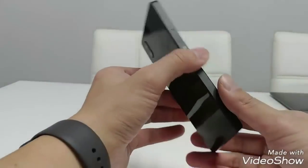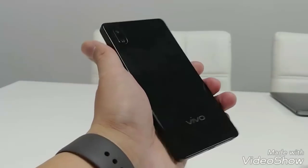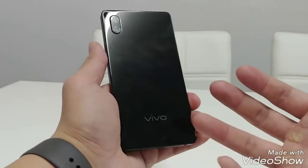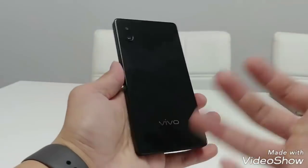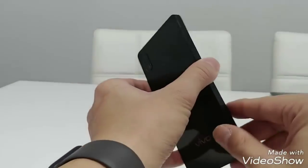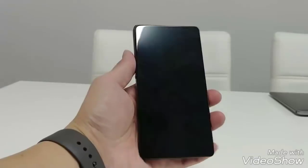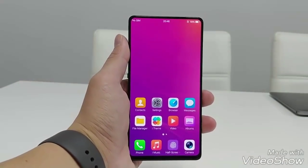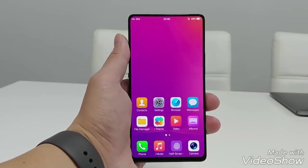One of the biggest stories out of this year's CES was a prototype phone from Vivo that showed off the world's first in-display fingerprint scanner. This is a method of biometric authentication that could prove to be the best of all worlds — no need for bulky screen bezels, awkward rear-mounted sensors, or complex arrays of face detection tech. That prototype later shipped in China as the X20 Plus UD, and now Vivo has brought a concept phone to MWC that represents the next evolution of that idea.